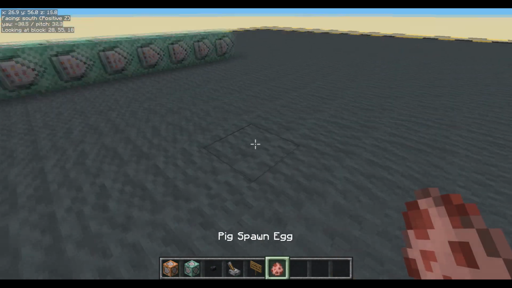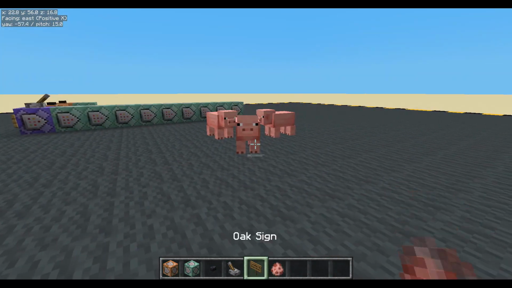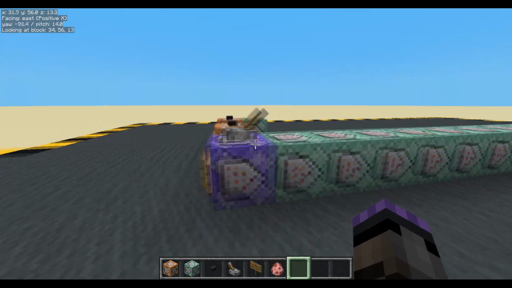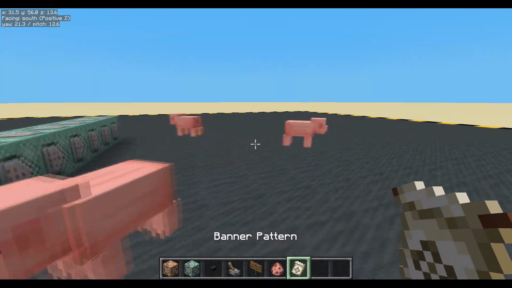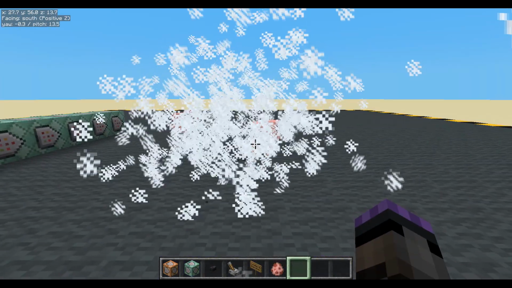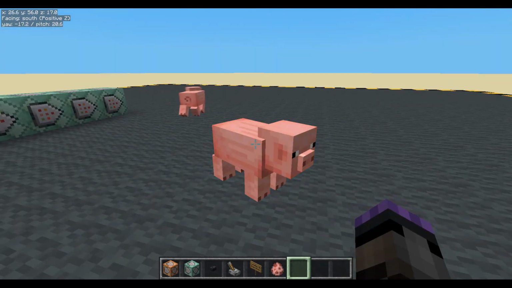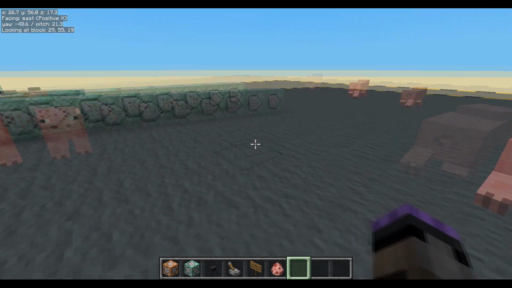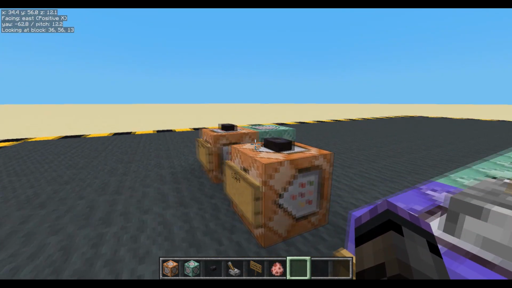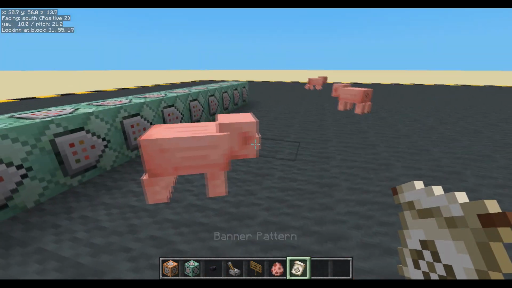So the idea is we pop down a pig, any entity you want, we get ourselves an item, our magic scroll of remove AI. We throw it at the pig. The pig has no AI. I punch him. He doesn't care. When it runs out, he will run away. There we go. You can change, obviously, the time he's going to be AFK for.